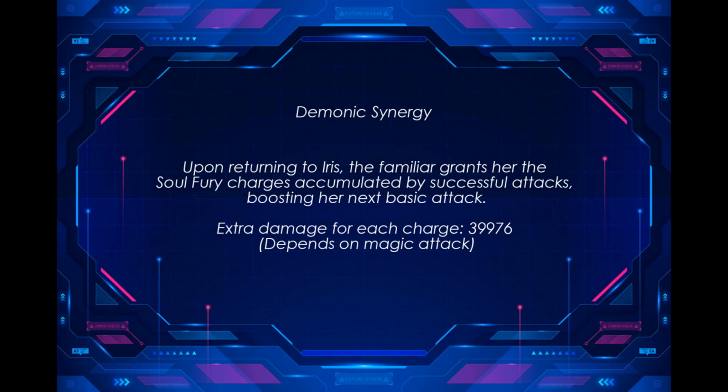Demonic Synergy. Upon returning to Iris, the familiar grants her the soul fury charges accumulated by successful attacks, boosting her next basic attack. Extra damage for each charge: 39,976, depends on magic attack.